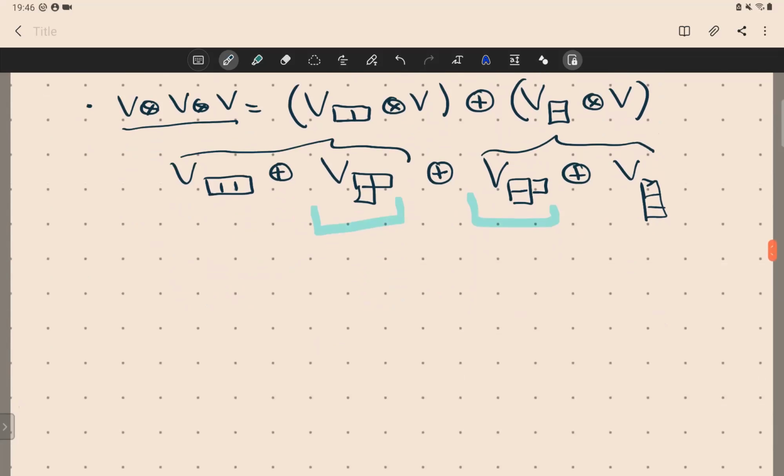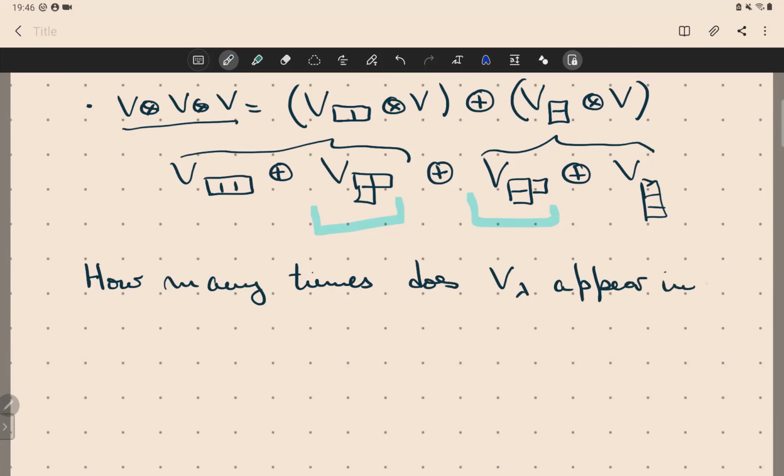And in fact, a classical question that goes back to Weyl and Schur and all those very important guys asks how many times does V lambda appear in V to the tensor power D. Right, so in this case, for example, V21 appears twice inside V tensor V tensor V. And it will not appear in any other tensor power because you always have to go adding boxes, right?